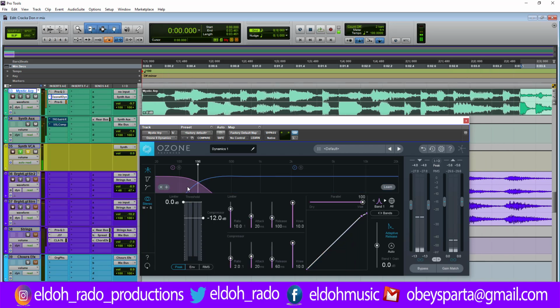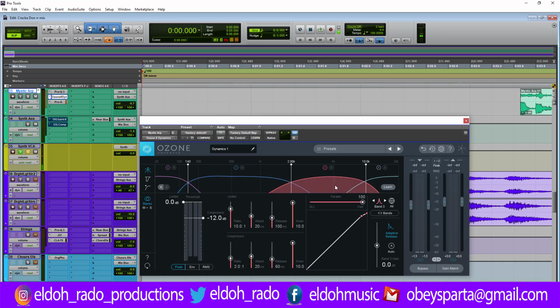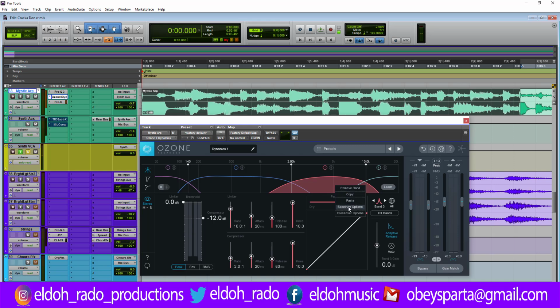All right, so we just compress two bands, the low band and the high band, that we just name. Then we start on the right side, being the right side. Oh, as you can see that, so, oh come on. Remove band.